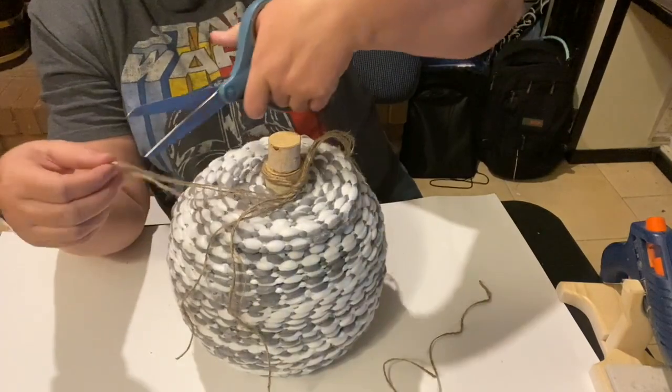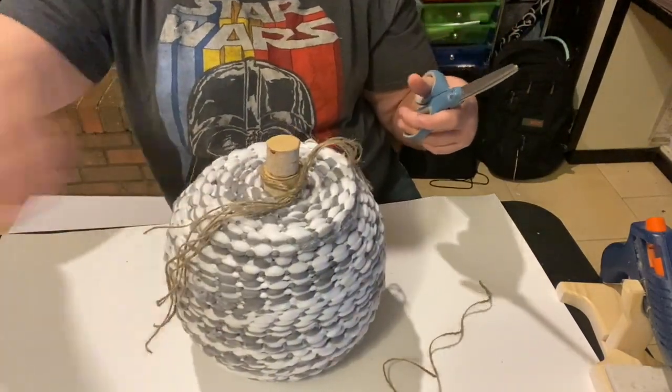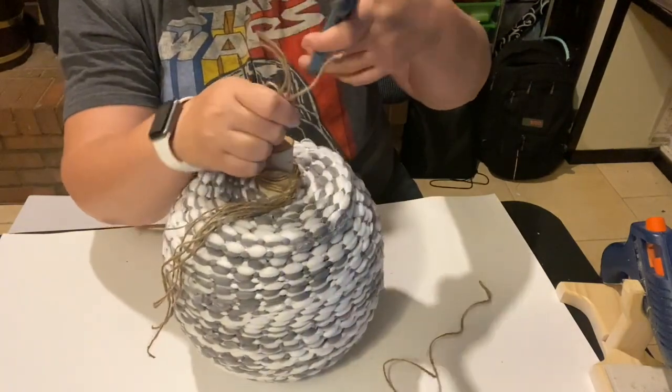Once I cut the loops apart, I just trim it so it's a little bit shorter up by the stem, and I'm done.